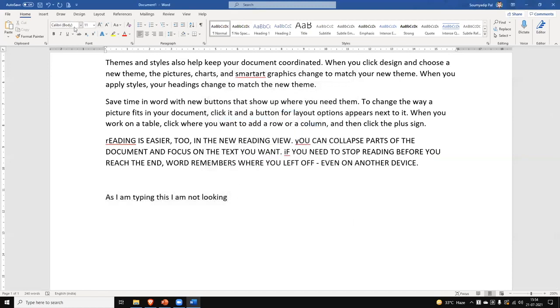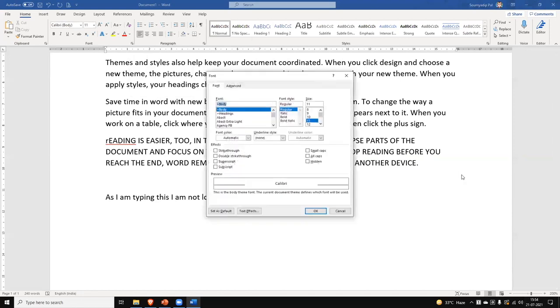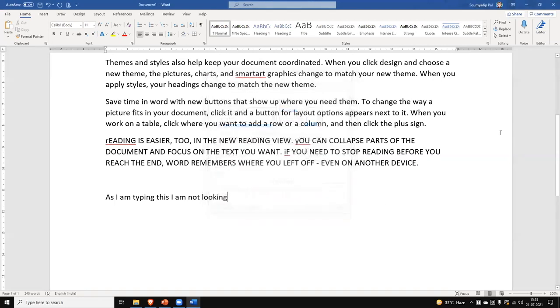How did I get to that? Font group, that small arrow, right? That small arrow next to font group, click that, or you can press Control D to get to that. Okay, so that will give you, so you come to this, whatever you want to use. You want to make this regular size 12 and click set as default. That then becomes the default font.